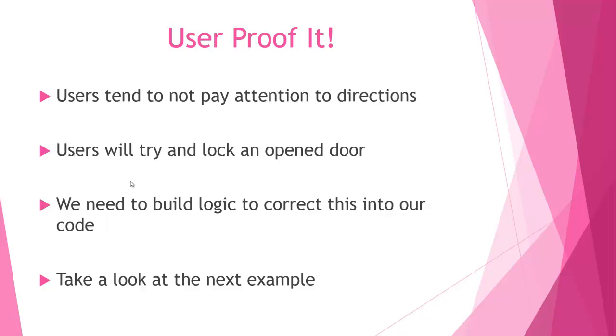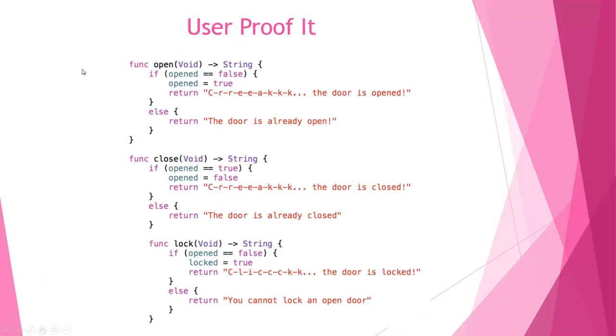That kind of stuff. So we need to build that kind of logic into your code. An example of this is here. So in the functions, we got the normal part. So if opened equals false, then do this. And then say, hey, so it's not opened, so now I can open the door, and then set opened equals true. But if opened is already true, it'll say the door is already open. So if the user tries to open an open door, it'll say the door is already open. So you typically want to put some stuff in your code so that when the user does something stupid, they get the message that says, hey, you're stupid, don't do that.